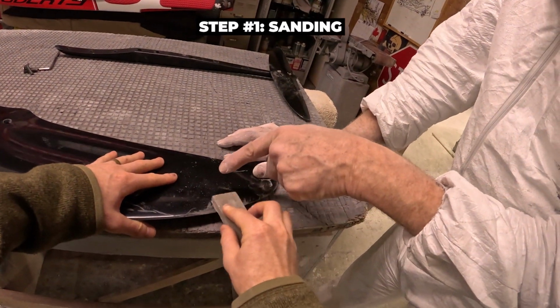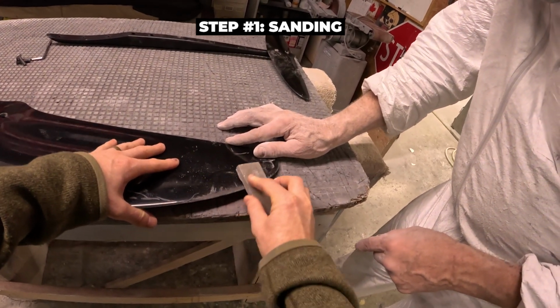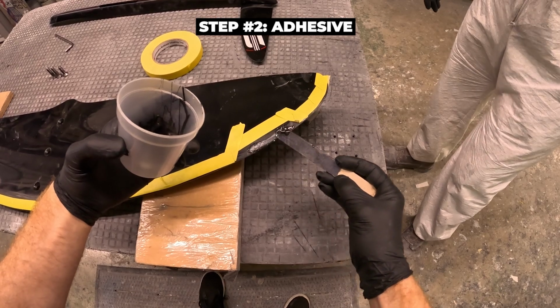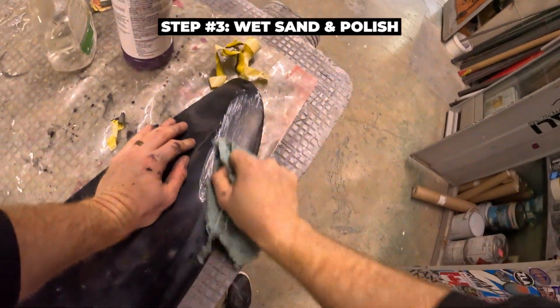So on a high level, what we're going to be doing in our repair is we're going to be smoothing out the damaged area with sandpaper so there aren't any harsh edges between your undamaged foil and the damaged area. We'll basically feather out the hard scratches, which does involve sanding a bit into the undamaged parts of your foil, but only a small amount. Once that's done, we're going to be filling the gaps, cuts, and scratches with our adhesive glue. And finally, we'll sand and polish the whole area to make it look nice and smooth and basically back to its original foil condition.